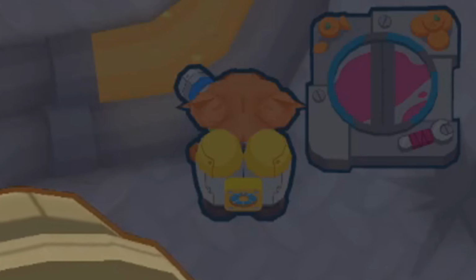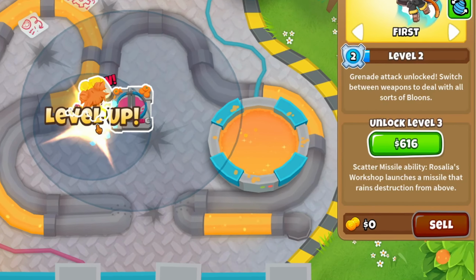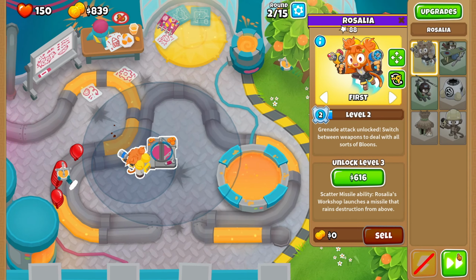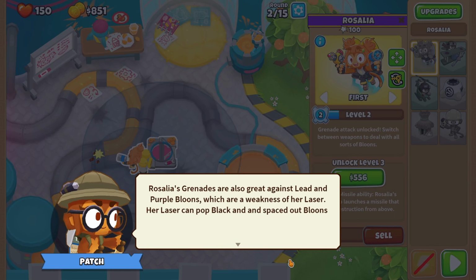Has she blown up a school? There are densely packed balloons on the next round. Switch Rosalia to grenades by selecting her, and then click on the grenade button. That should easily take care of the balloons. It didn't deal with them super well, but it dealt with them.